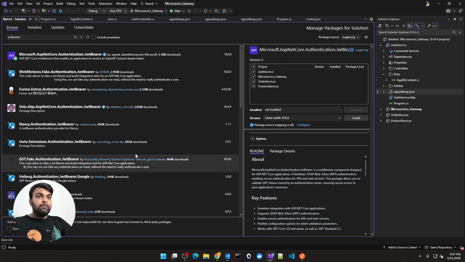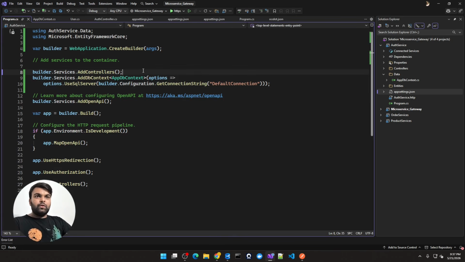It is mandatory to add these things there, okay. So we have added all the packages that are required, which I have already there.